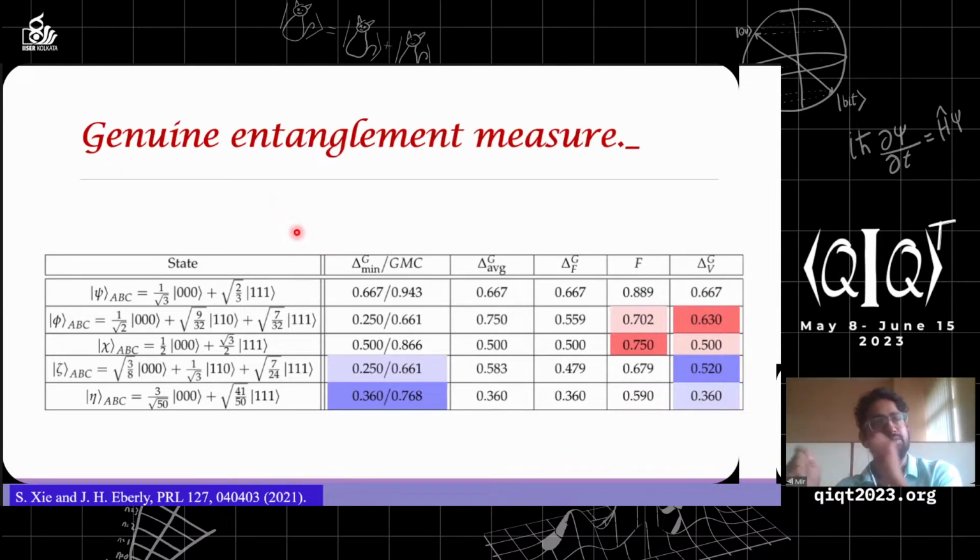Then every entanglement measure must satisfy these conditions. But when the two states are not LOCC connected, their entanglement measure values can differ. Suppose you have two entanglement measures, measure 1 and measure 2. It might happen that when the two states are not connected under LOCC, M1 can favor psi and M2 can favor phi. Favor psi means M1 gives a higher value for psi, and M2 gives a higher value for phi.